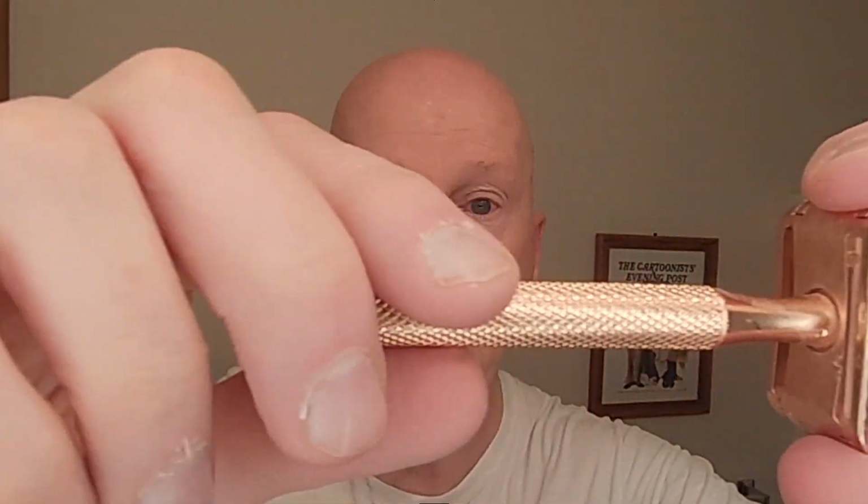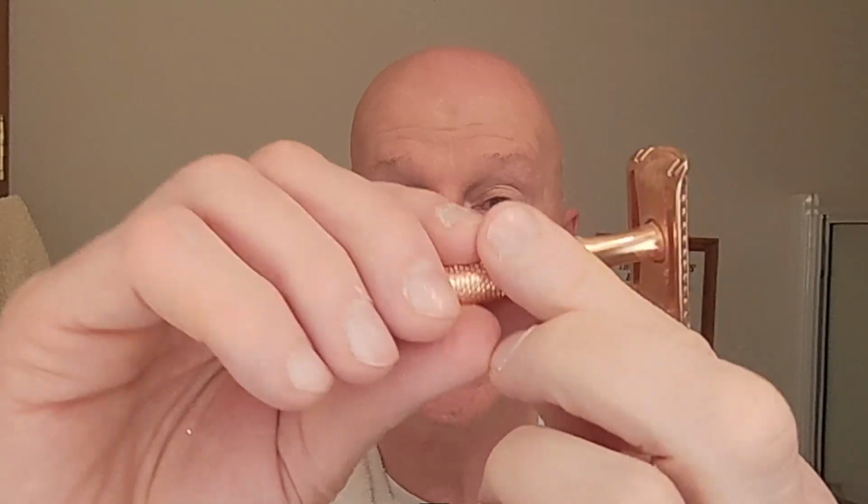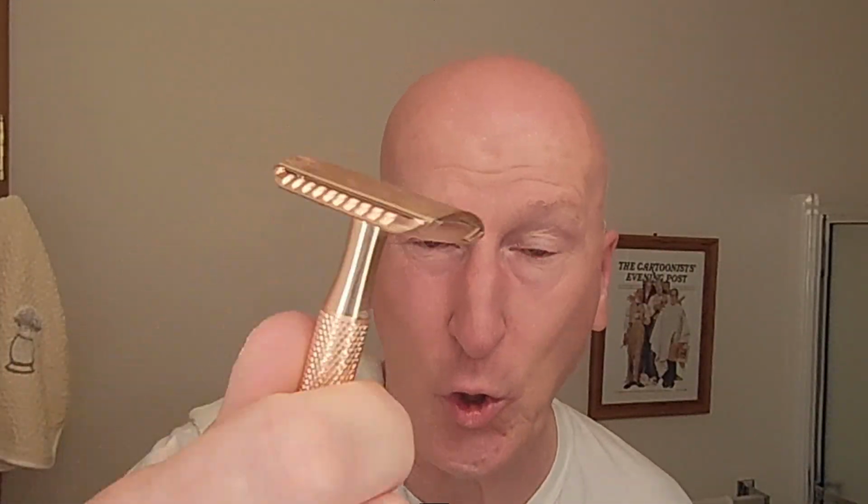The knurling did a nice job of giving me a grip, although there were times where I had to rinse the slickness off of my fingers. But yeah, knurling is very nice. It's grippy without being overly so. What I mean to say is it's not overly deep and knobby, so to speak. It's a nice knurl. It's not quite a surface knurl where it's very, very shallow, and it's not really, really deep. It's somewhere in between. So it is a good grippy knurl.